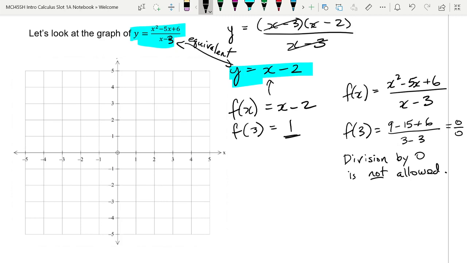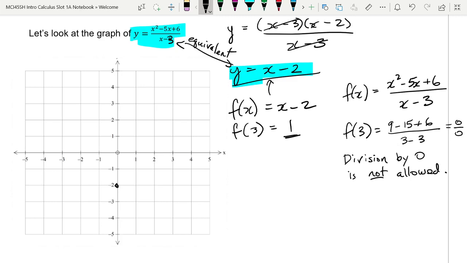No problem there. And even in grade 8, when we told you couldn't square root a negative, well, you kind of can as long as you're not worried about being in real numbers. That's what imaginary and complex numbers are all about. But this time, you're going to have to take my word for it. We mean it. It is an important idea in this course. It's an important idea in all branches of math. Division by 0 is just never allowed. You cannot divide a number by 0 and get any sort of meaningful numerical result. So, with that in mind, what would the graph of this thing look like? Well, the graph of this one, the linear one, which I know is equivalent, is super easy to graph, right?